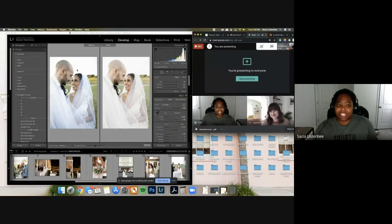Exactly. Honestly, that's why sometimes BIPOC clients will hire people that look like them, because they can trust that they won't have that experience. I can tell you, I've had three photography experiences that left much to be desired. And it was all because of not the posing, not the client experience. It was all skin tone related. And once that happens, it's hard to go back to that same person. Sure, I could have a conversation about it, but then it's awkward on me. I feel like you as the professional should know how to do that. And it's crazy that now I'm finding out that people really don't know.